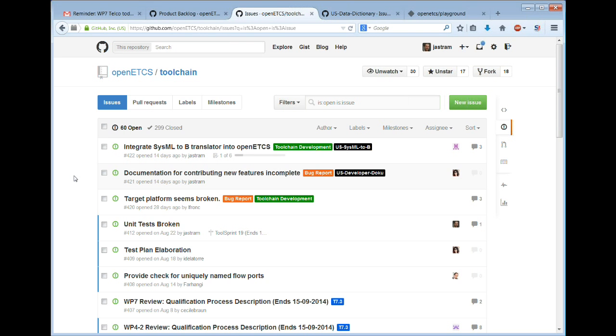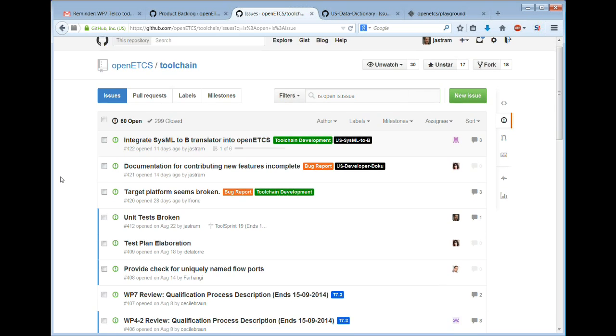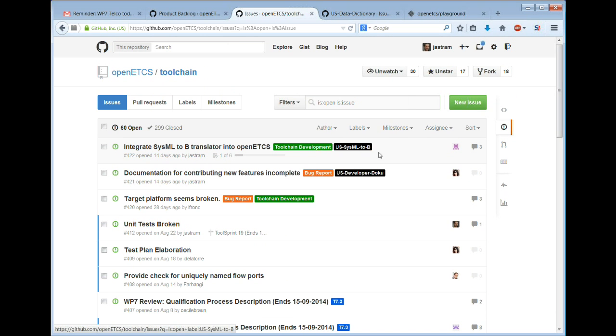So one of the reasons why I did it this way is because for the people who are actually doing the work, the participants of the various work packages, they don't really have to learn anything new. So basically, as you can see, our issue tracker in work package 7 didn't change much, except that we may have some slightly different names of the labels and maybe some slightly different labeling, but ultimately little changes for the people doing the work. It creates some overhead for people like you and me who basically have to regularly groom the overall product backlog and then basically make sure that the labels are synchronized.